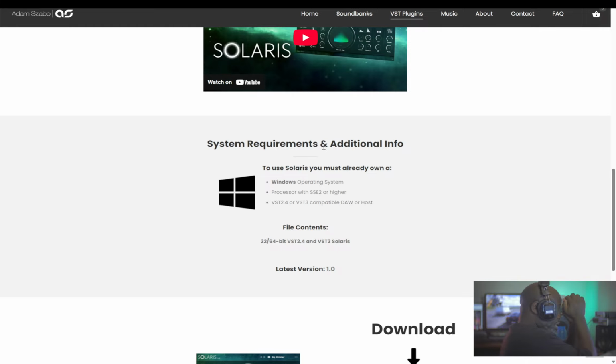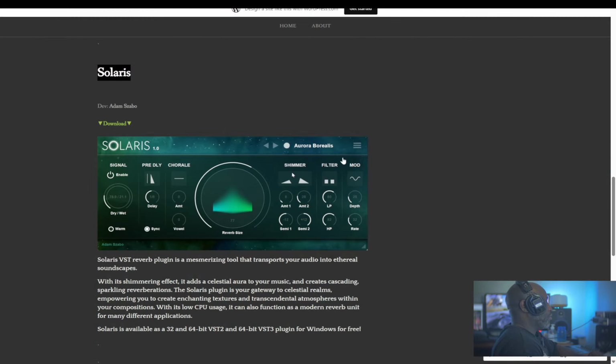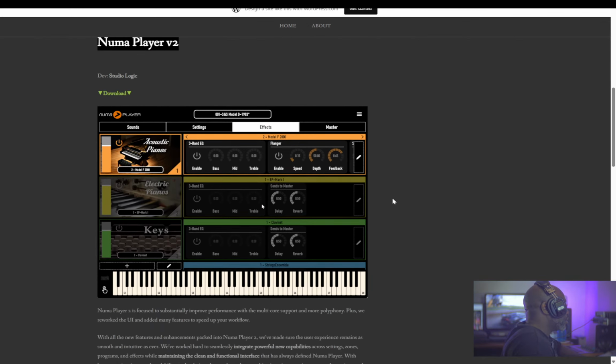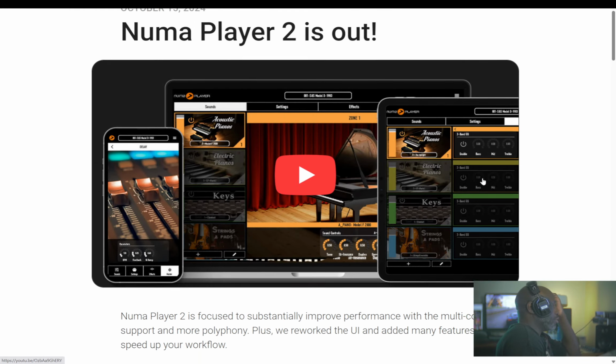They have 32 and 64-bit versions, and they have VST3 versions also. So that's it for Numa Player version 2.